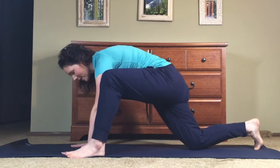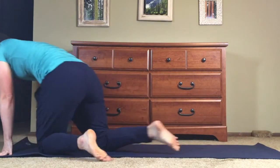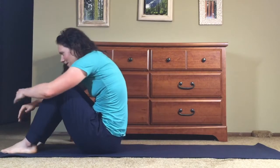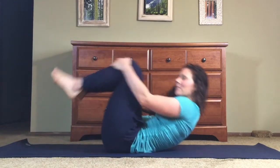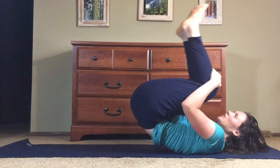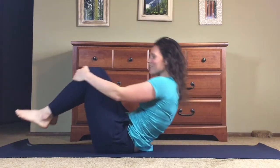All right, and then we're gonna head back. We're actually gonna roll down, nice, slow and controlled to your back. If you're having a lot of back pain, you can always support yourself on the way down, or you can hug your knees in, and you can be a little ball first and just kind of roll, kind of bounce up a little bit at the top. We're just gonna do 2. Don't worry if you have back pain, just hang out on the floor.